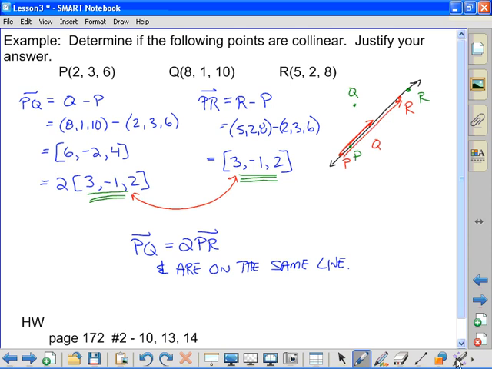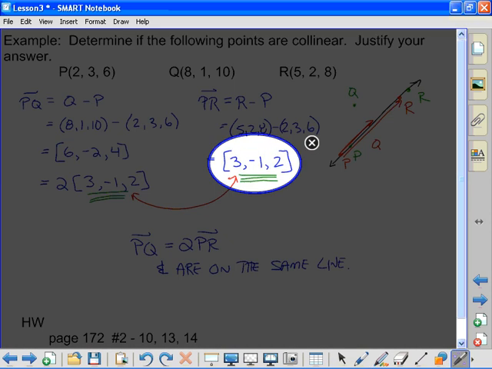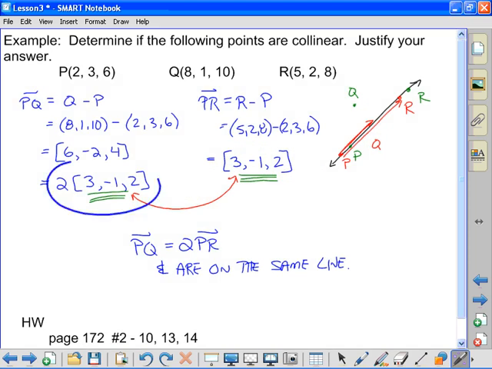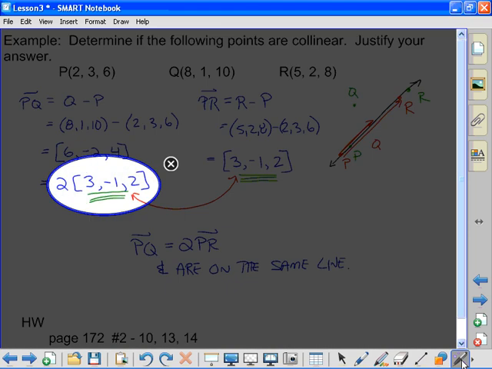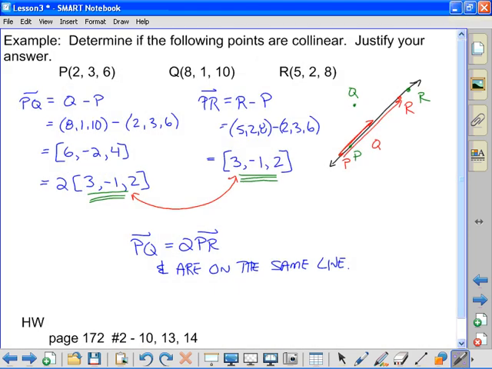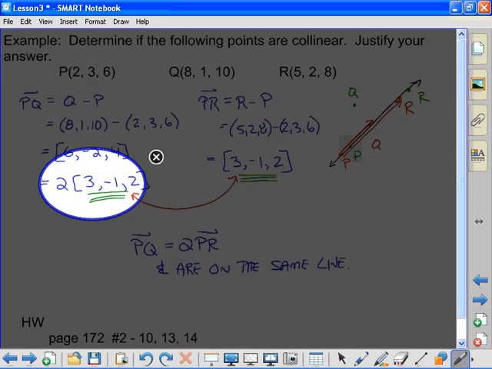So if it's collinear, they will have the same direction, and that's how you determine if they have the same direction. You take out the greatest common factor of both. In this case, we just had to do the one. Sometimes you'll have to do both in order to get it down to what we call its lowest terms. If they're the same, if you can find that match, then they are collinear. If this one would have turned out to be 3, +1, 2, then they are not collinear. They have to be identical.